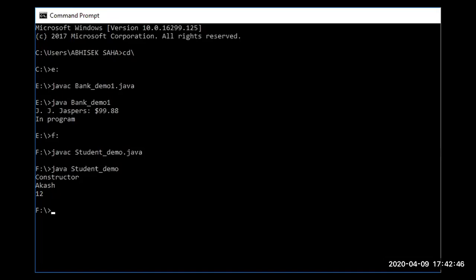Next class, I will show you some examples on access specifiers in the package concept, the table that we discussed today. If I set the access specifier public, private, protected, default, what is the difference between these four? In the next class, we'll implement those access specifiers in programs using packages so that we can distinguish them in practical aspect. Thank you so much.